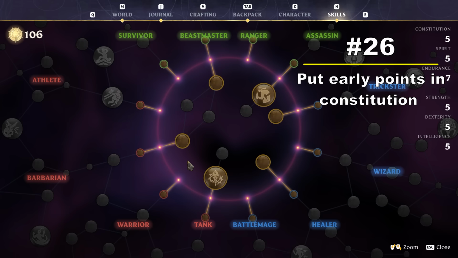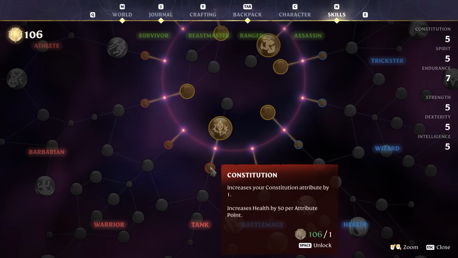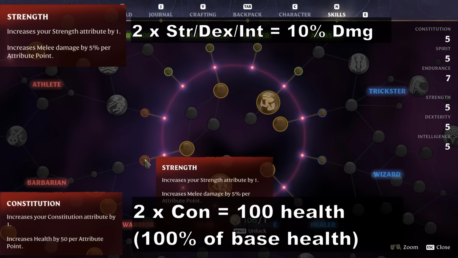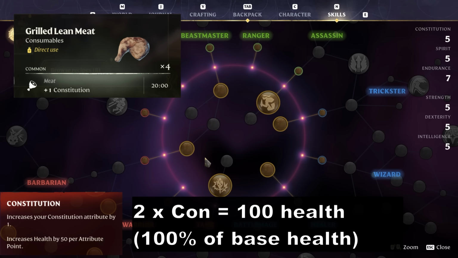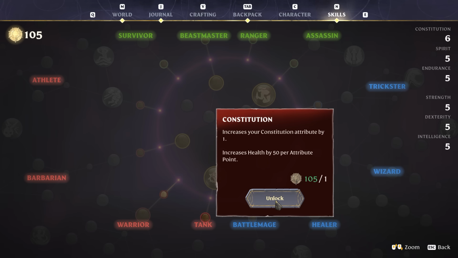Don't underestimate the value of Constitution, and I recommend your very first 2 skill points going straight into these 2 nodes. You start the game with 100 health, and with your very first 2 points, you can either give yourself like 10% damage, or you can double your health, noting that each constitution is 50 health. In addition, your meat buff in the early game is only 1 constitution. You are giving yourself double the early game food buff permanently. So relatively, the value of con early in the game is greater than any other node.